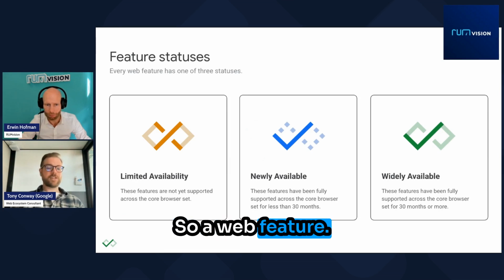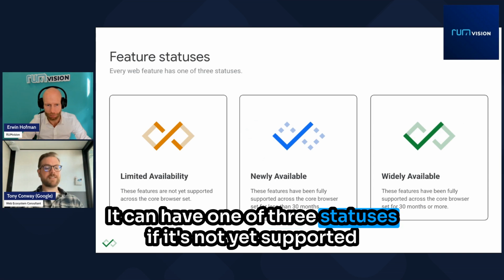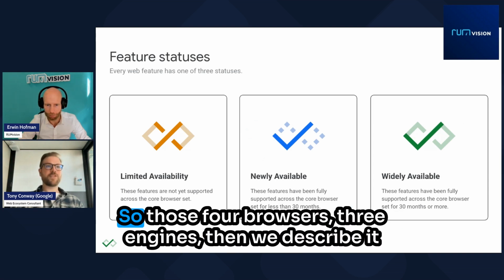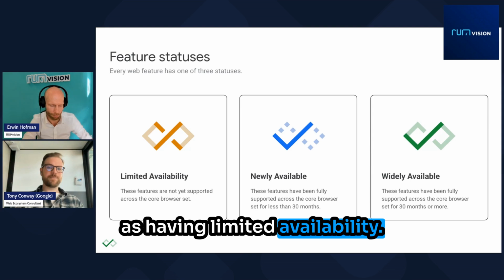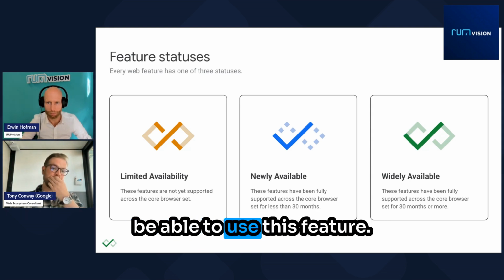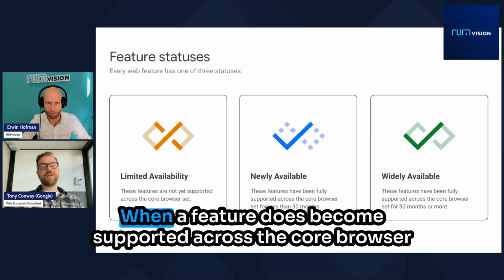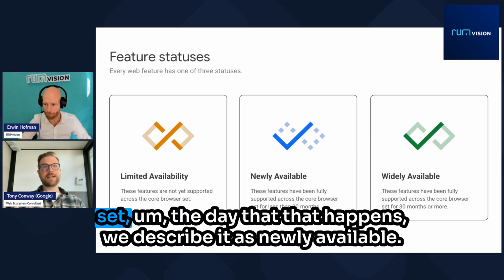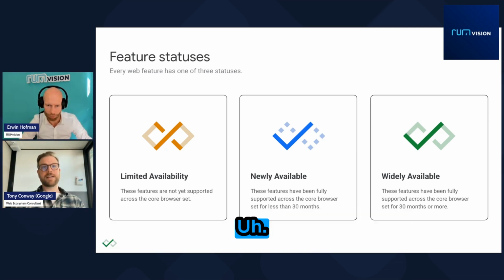So a web feature can have one of 3 statuses. If it's not yet supported across the core browser set, so those 4 browsers, 3 engines, then we describe it as limited. That means some of your users are not going to be able to use this feature. When a feature does become supported across the core browser set, the day that happens, we describe it as newly available.